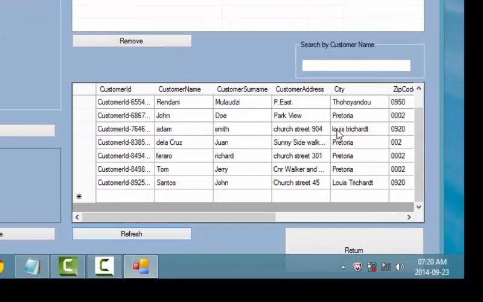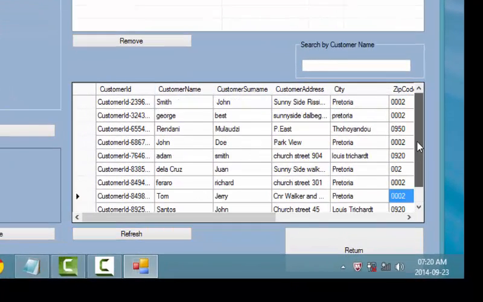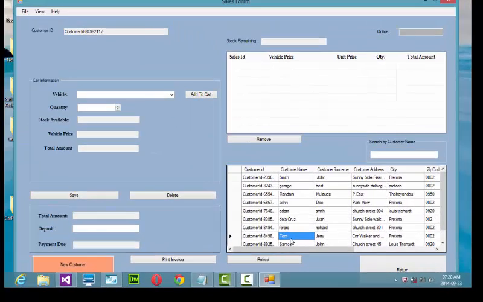Let's see, where is that guy now? What did I add anyway? Oh, Tom Jerry. There it is. Cool. When you click Tom Jerry, the customer ID is reflected here. Then let's make sales.